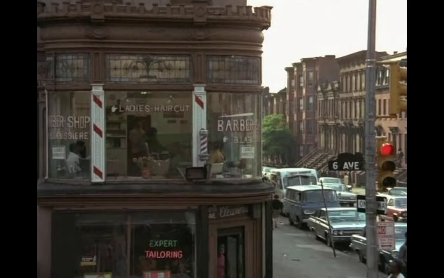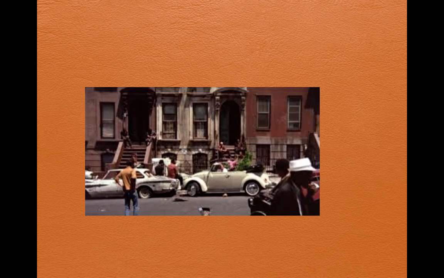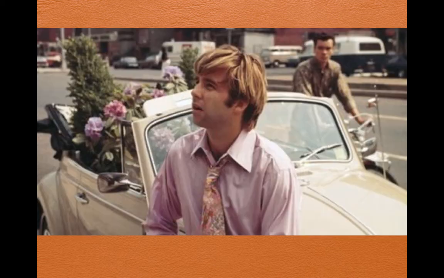You can see an establishing shot here that gives you an idea of what Gordon Willis is up to, because he's taking the darker urban tones of the brownstone area of New York, so that we feel we're not in the upper class regions, we're in a struggling region, and we can see the background, and there's a lot of street life, people sitting on the stoop.